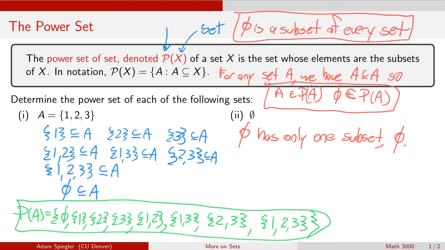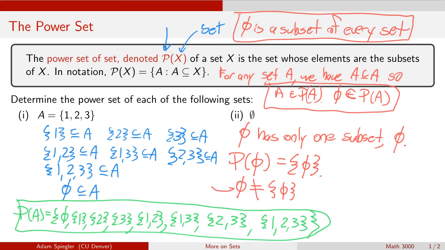Otherwise, the empty set has no other elements, so we're not going to get any other subsets. Therefore, the power set of the empty set is going to be the set of just the empty set. And one thing to clarify here is that the empty set is not the same thing as the set containing the empty set.